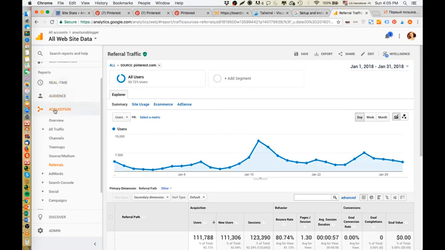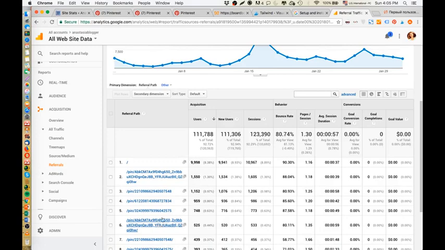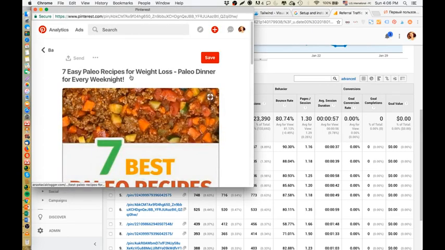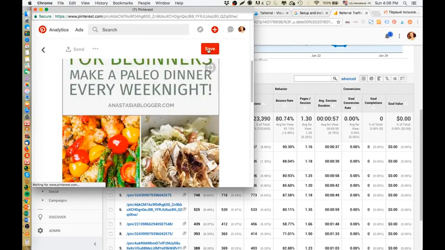From there you go to all traffic, referrals, and in referrals you will see the list of the best performing pins. You can click on this little arrow next to the pin URL and the pin opens in a new window. So you can repin right from here.